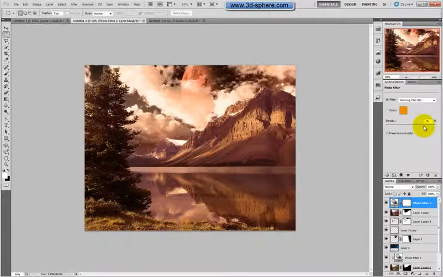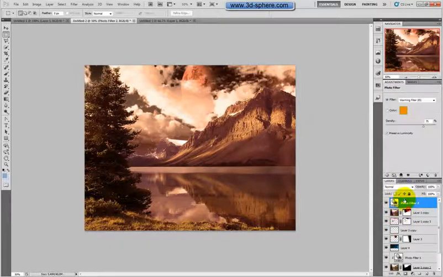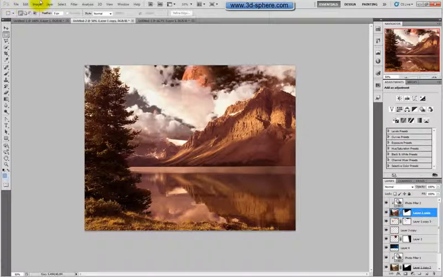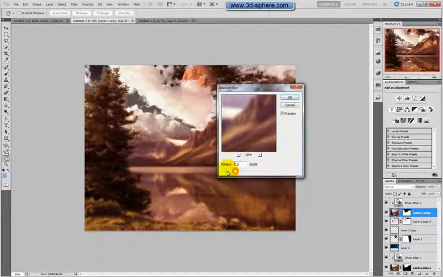Let's see. No, it's not. Actually, it's fine. So we can create this also. We'll delete the layer mask and again create a clipping mask, so we will not apply it twice to the background, just once. Okay, so we are still somewhere here. We can blur this one a little bit here, but not much.